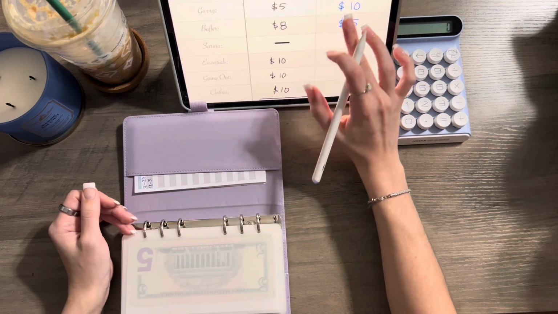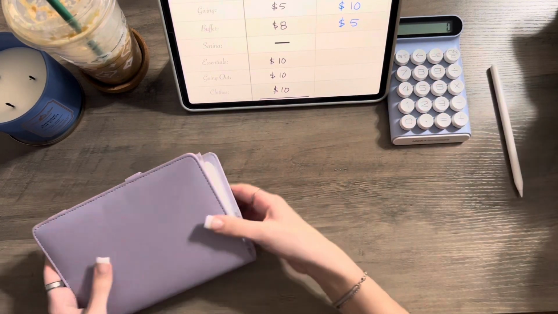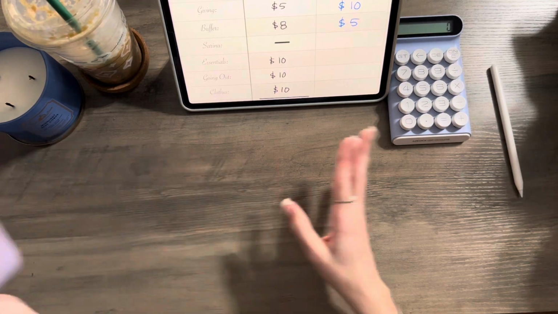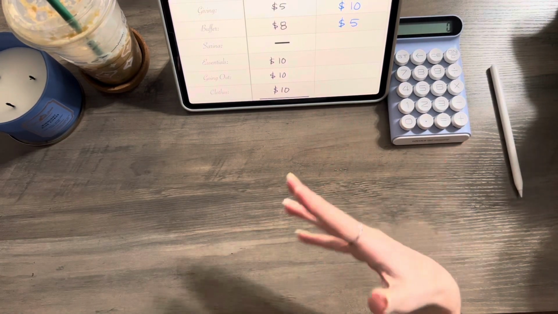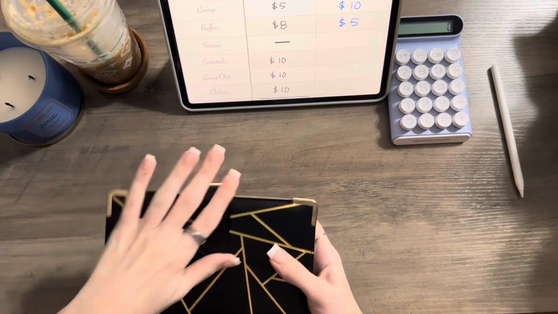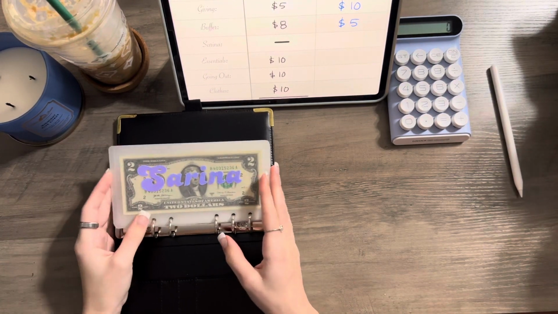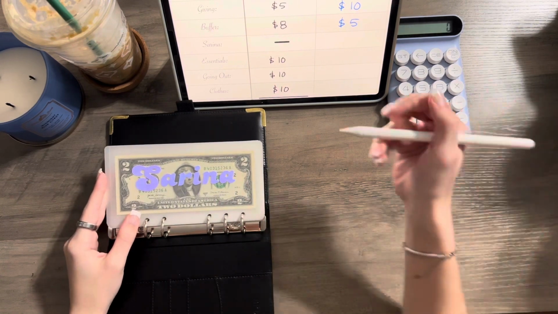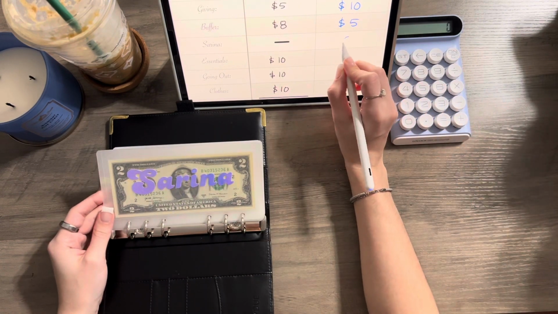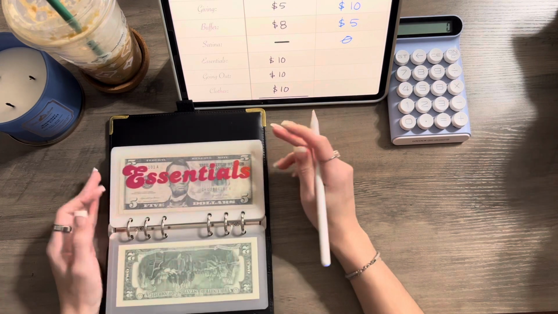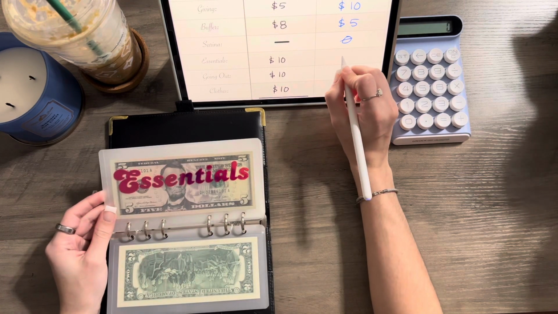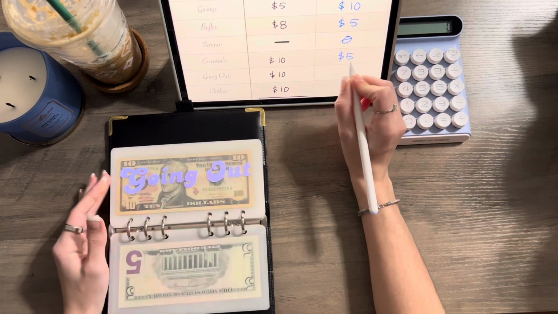All right. Next, we're going into my longer, but less important funds. I just save more towards it before I use it, if that made sense. All right, Sarina has nothing. Essentials has 5.